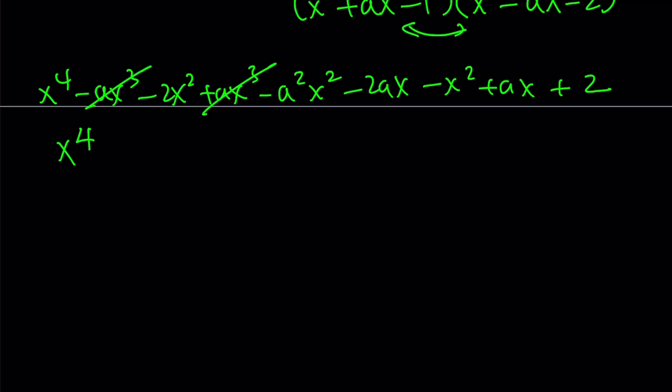you're going to get the x to the fourth minus. Notice that the coefficient of x squared is negative a squared. And then, I get negative 2x squared minus 1x squared. That's a negative 3x squared. So, I can kind of write this as a squared plus 3 in parentheses with a negative sign in the front. And then, this takes care of pretty much all the x squared terms. And these two are going to give me negative ax. And that's just going to end up with a positive 2. And I have to set this, obviously, equal to my original expression.